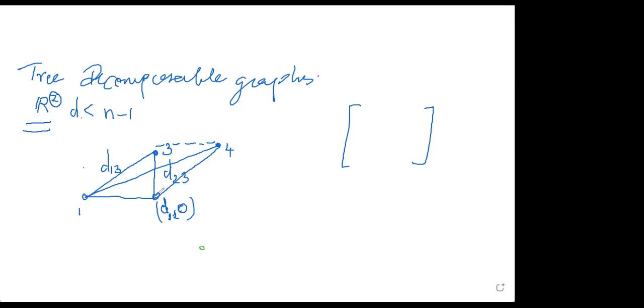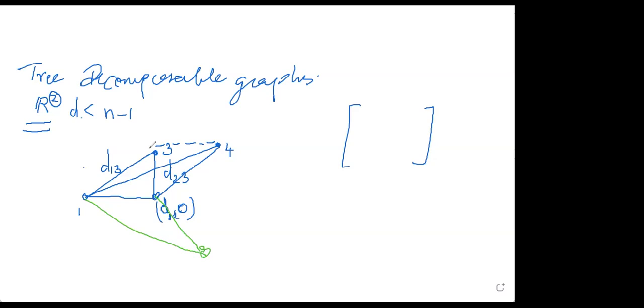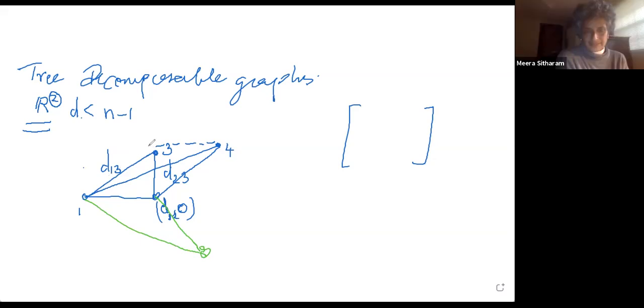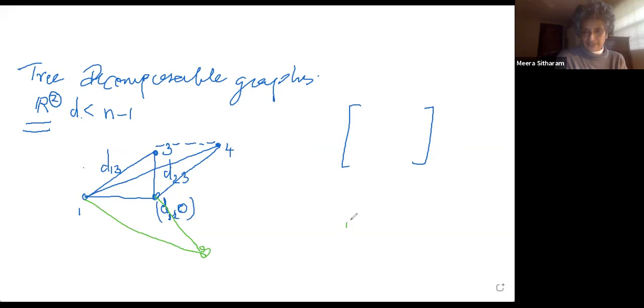Can I ask a question? Yeah. Just a reminder, when we were placing the 3rd point, how did we solve the system of 2 quadratic equations in 2 variables? It becomes just a single quadratic. I'm going to leave that as homework. It just becomes 1 quadratic in 1 variable. It doesn't matter. You could solve 2 quadratics in 2 variables, but you can reduce it to 1 quadratic in 1 variable.